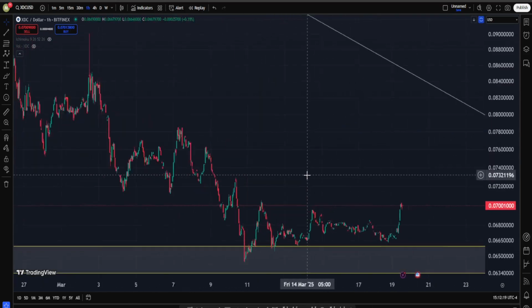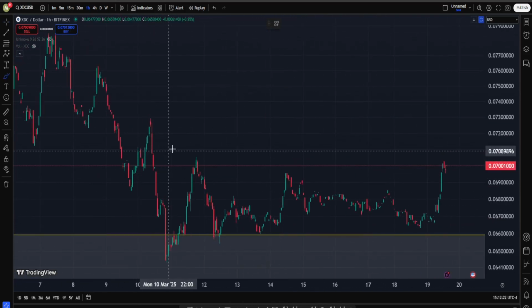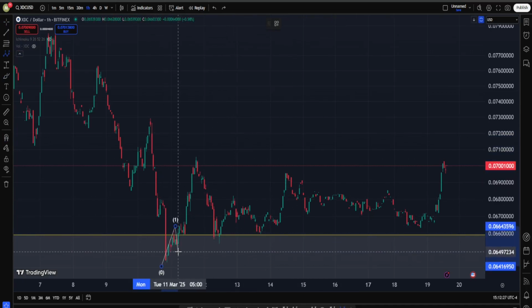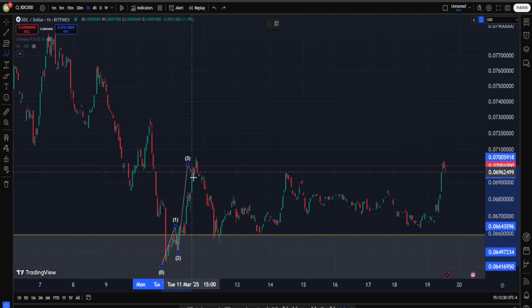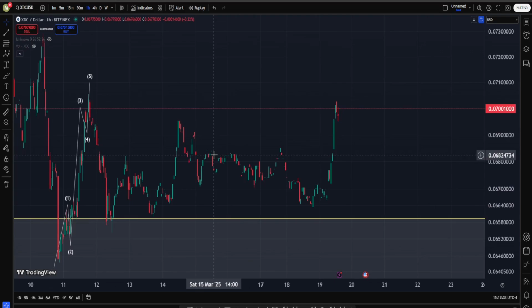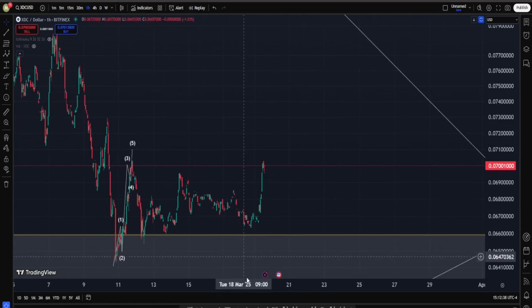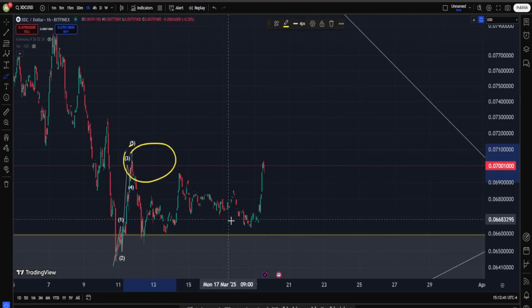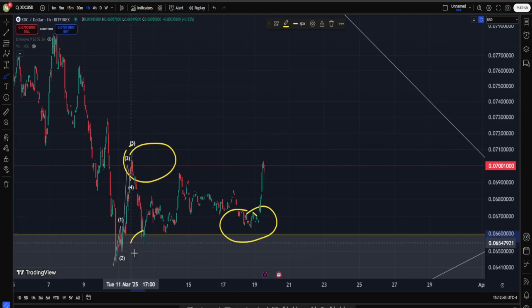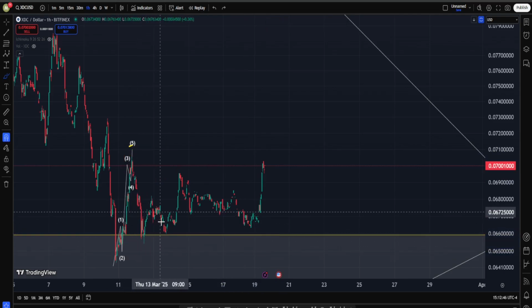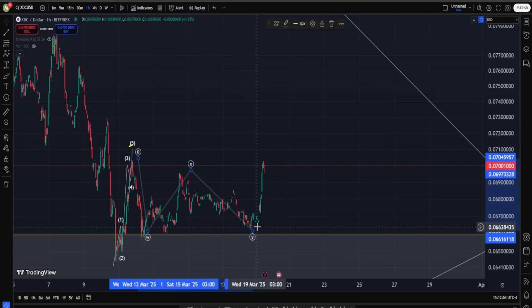And I want to be very clear. This initial move up off of the lowest low in XDC does look a lot like a 1, 2, then 1, 2, 3, 4, 5 into 3, correction for 4, another move up into wave 5, followed by that. I think if you insist on being bullish on XDC, you need to say that from here to about this point, and not the lowest low down here, we are having a correction down.